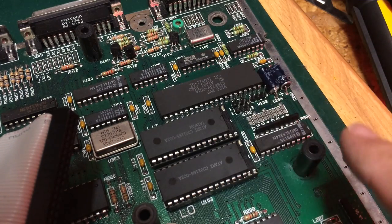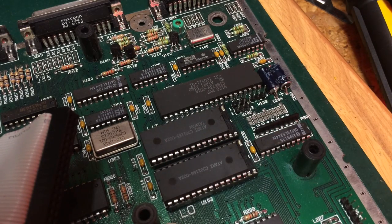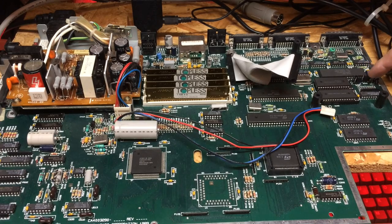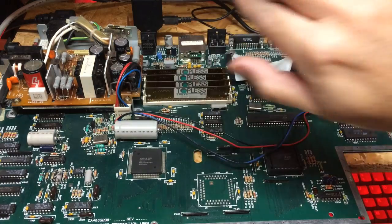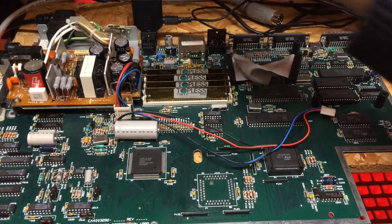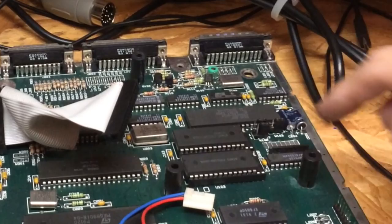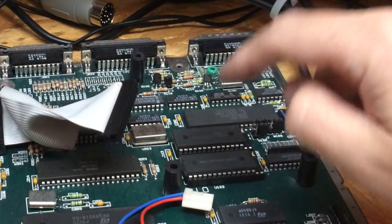Now our jumpers are in. The thing to do is to try and replicate the settings we had for the two stock ROMs and make sure the machine boots. We've replicated the original configuration which was 2-3, 2-3, 2-3. The power supply is connected and the monitor is attached - fingers crossed. White screen, no floppy so that's probably to be expected, and there's the menu. There's no keyboard and no mouse but - perfect - we've not introduced an error with our fiddling. We've now got some swappable jumpers in place and can move on to working on our ROMs.